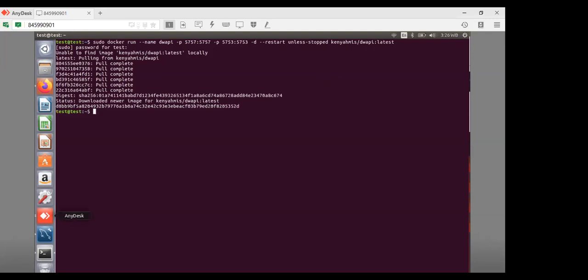We are done with downloading DWAPI. Once you run that command, it will download DWAPI and install it in your Docker instance.